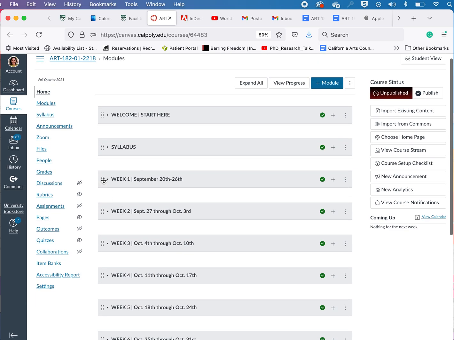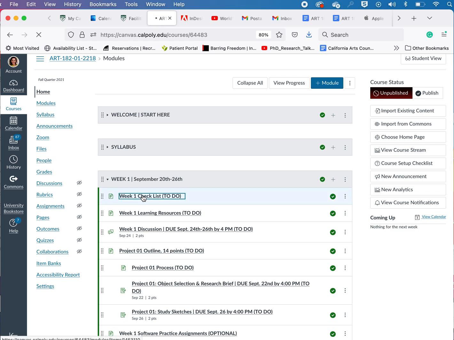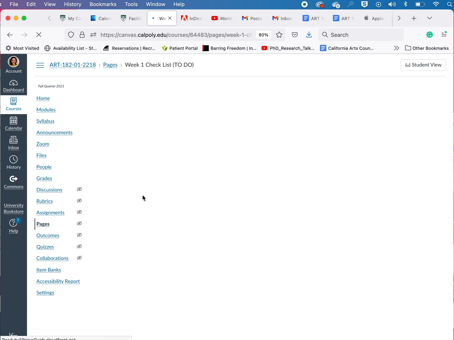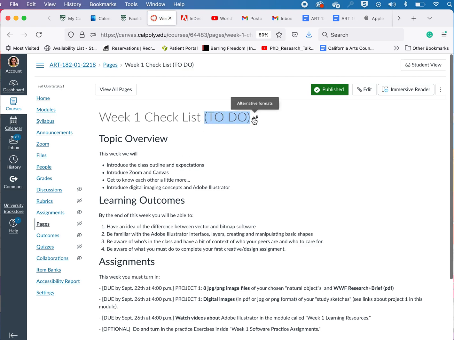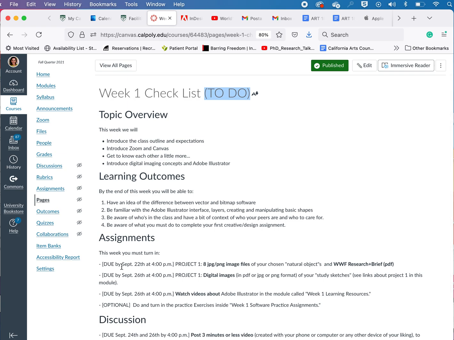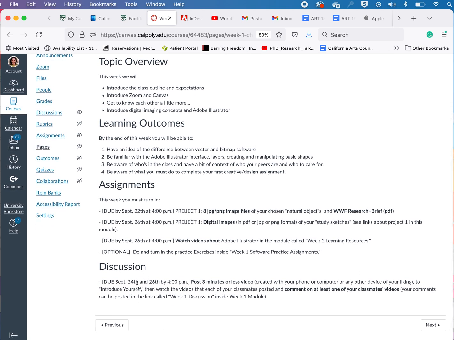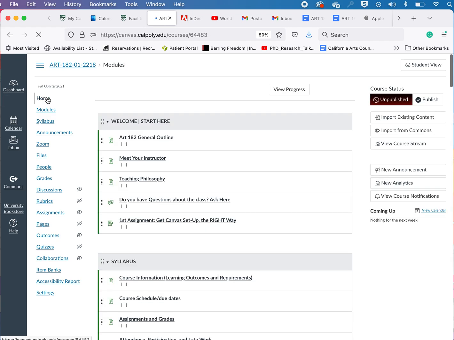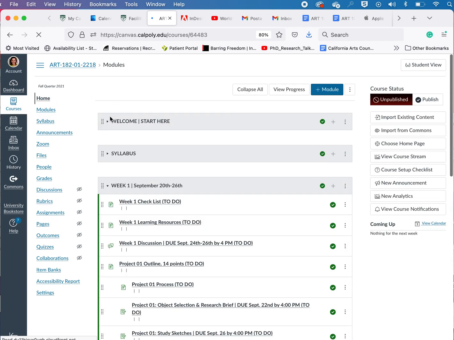In those modules, you will see that every week, you can open the module and have a checklist that tells you everything that you must do. By the way, all the links that have "to do" at the end mean you really should open that page. And you'll see that I explain what we are going to do that week, what the learning outcomes are, what you are supposed to learn, and what the assignments are that you're supposed to turn in. And some are going to be assignments, some are going to be discussion. There's a discussion component to the class. So that first link for every week is about what is due, what is covered this week.